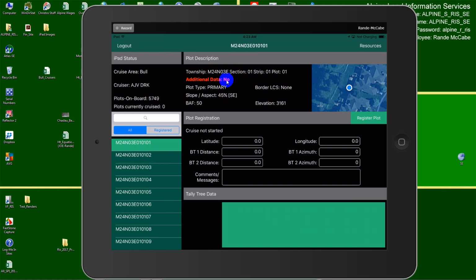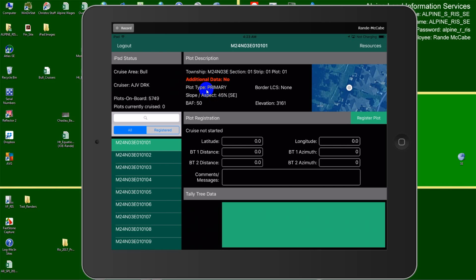It is the additional data status that gets loaded in, and when that is yes, there's extra data that needs to be collected, specifically periodic annual increments on the first and the third conifer plot, as well as site trees and height to live crown ratio. That component of our cruiser hasn't been built yet because right now, probably for the rest of the year, we're going to be involved with cruise areas that do not require additional data. That'll allow us to buy time and add that to VAR Cruiser a little later this year.